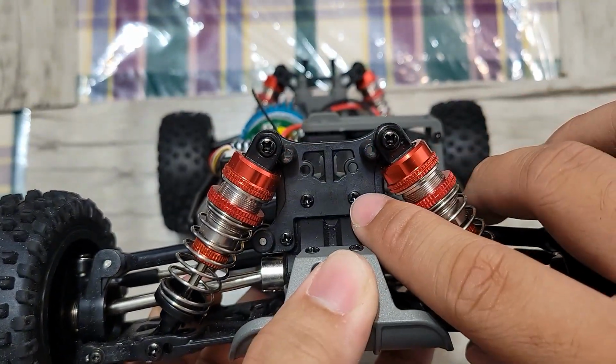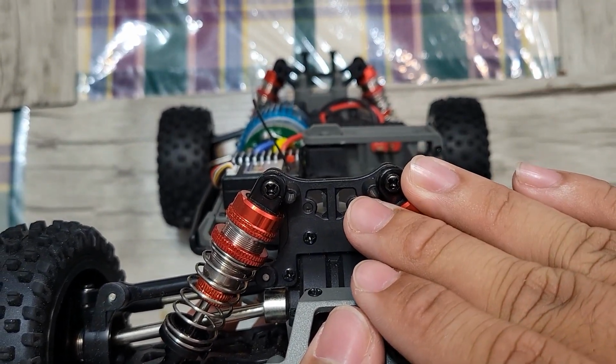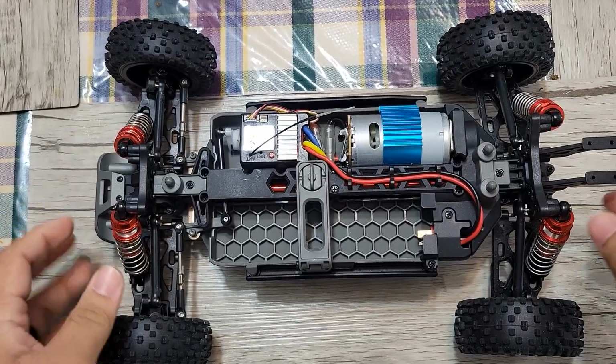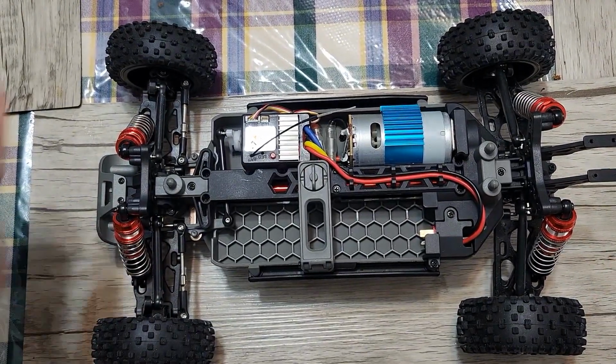Now, of course, you have your plastic shock towers. They will be fine, as long as you don't land too often on the side or at the bottom, because I've seen Tomley's skateboard punishment with the brushless. It was hilarious, really. But, yeah, let's turn this around.